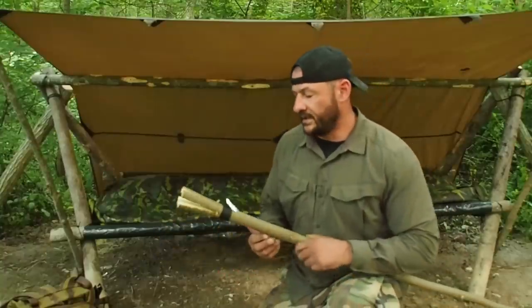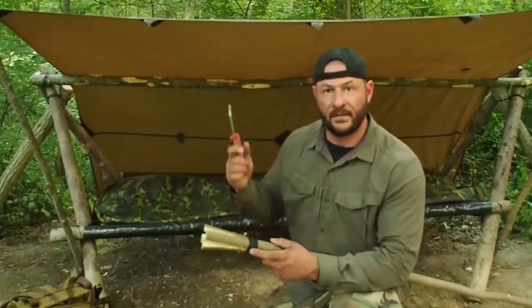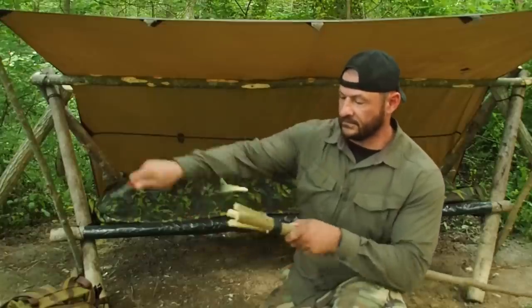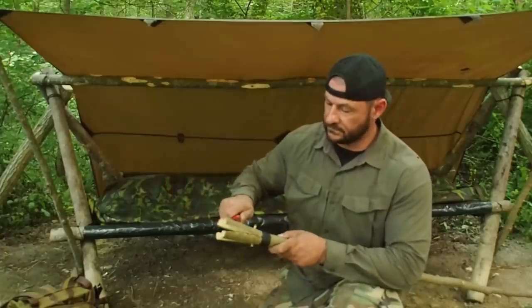So all we did here is I went ahead and tied this like a whipping for a rope, and then I'm just going to go ahead and carve my tines out. That comes off like butter.